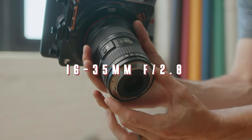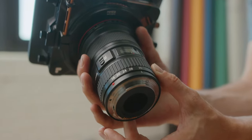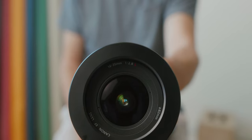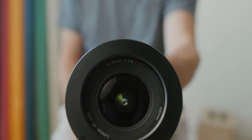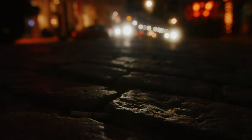I actually made a mistake by just bringing this 16 to 35 f2.8 out that night. It's not ideal to shoot in low light with a lens that's f2.8. You want something like a prime that opens up to 1.4 or 1.8. But I just went with it. I rolled with the creative limitations and decided to just crank the ISO up. So if you see noise in that footage, that's what that is. Discoloration, noise, graininess. I didn't choose to do any noise reduction, which you can do in something like DaVinci.